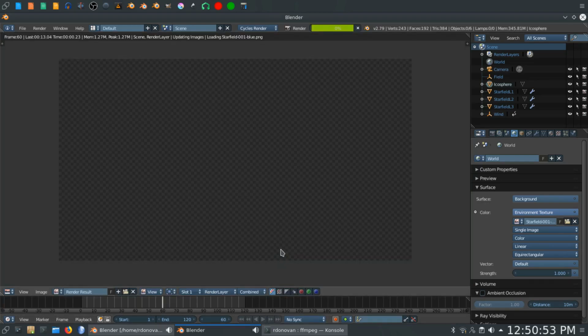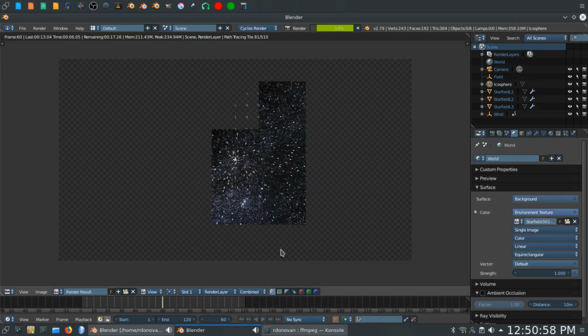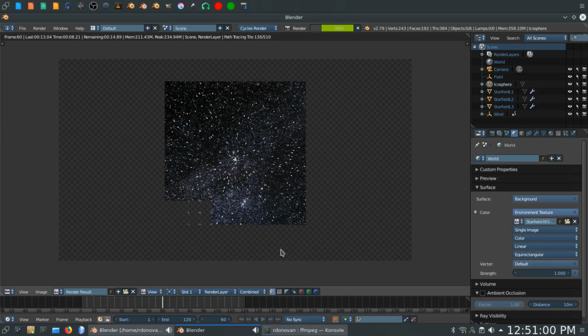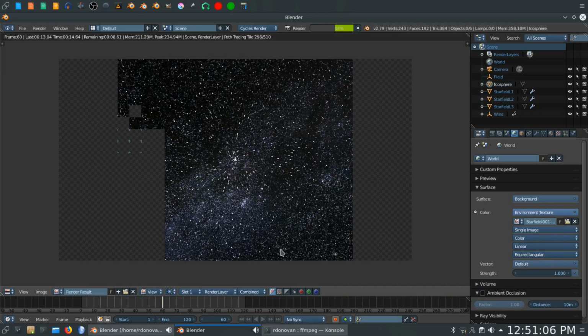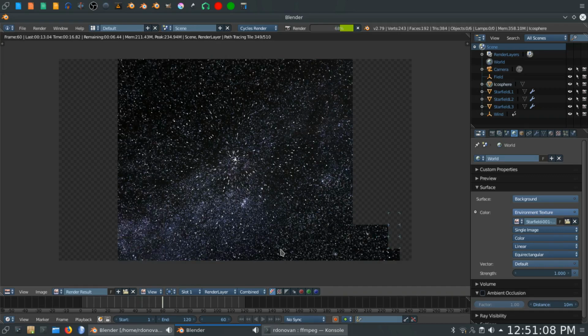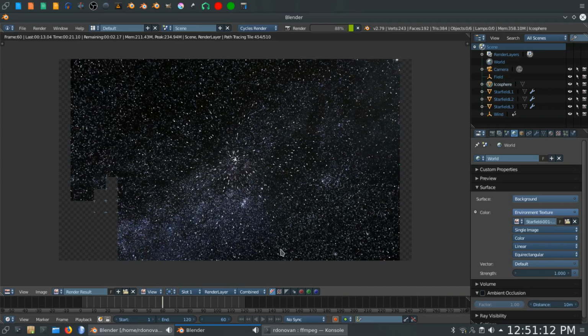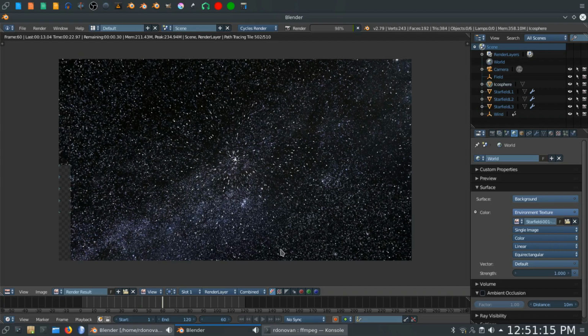And if we hit render again, this time on frame 60 again, you will see the star field in the background with the stars. And this is where I really part company as far as how Darkfall did this versus the way I do this. Darkfall did not put the star field in, and his particles were going away from the camera, not toward it. But other than that, we basically copied Darkfall's tutorial up to this point.